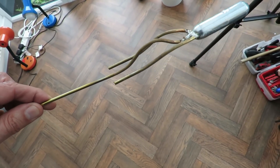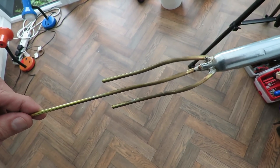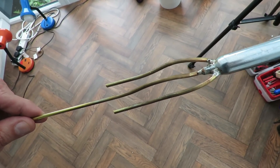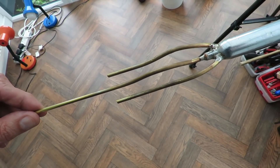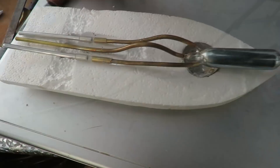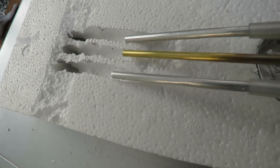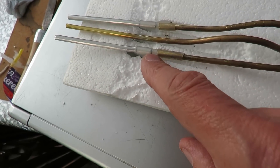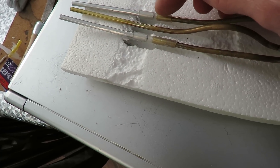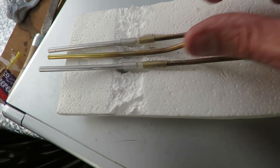You might ask why there's two short tubes and one long one - that's because I'm reusing some tubes I've used before, so I'm going to have to extend them with plastic tubing. I hate wasting anything. I've extended them - actually had some little bits of aluminium tube left, so I've used silicon plastic tubing there to extend them so they're all the same length.